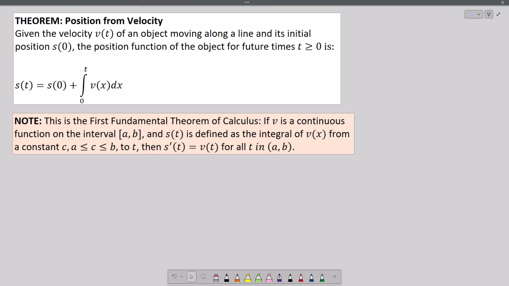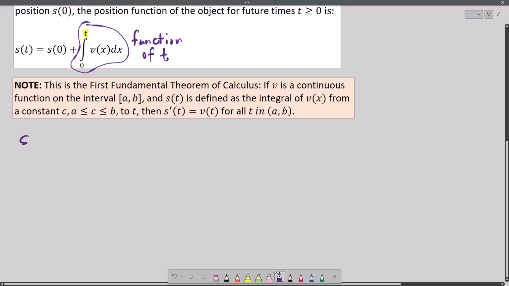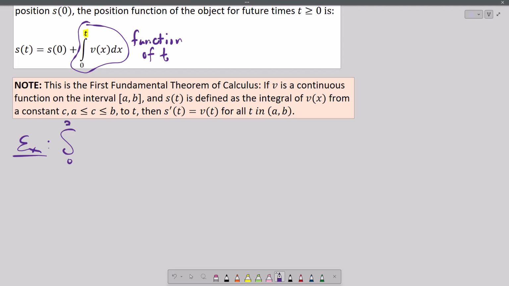Now, another thing that's a little different than the definite integral we just looked at is that there's a t here. A really important, subtle point is that this object right here is a function of t. That is not a number, that is a function. Notice, if you use a definite integral with numeric limits of integration, if you integrate from 0 to 2, say, x cubed, this is a number. This is not a function.